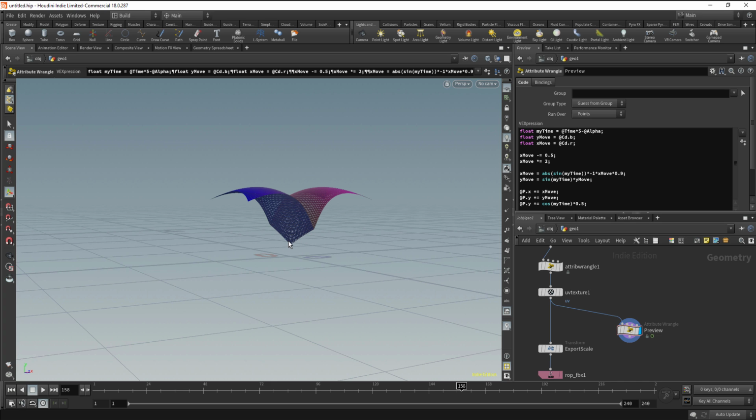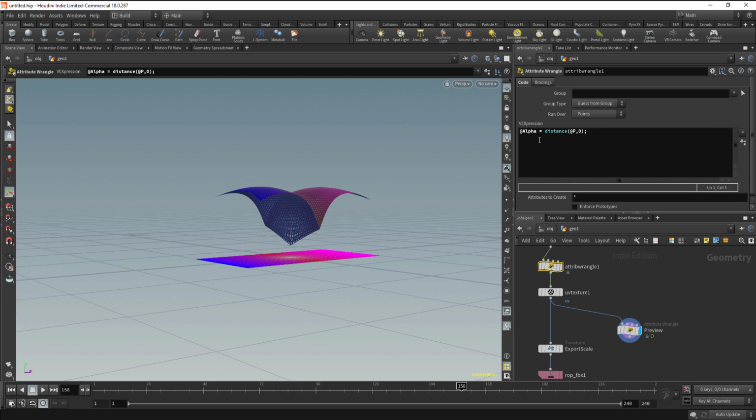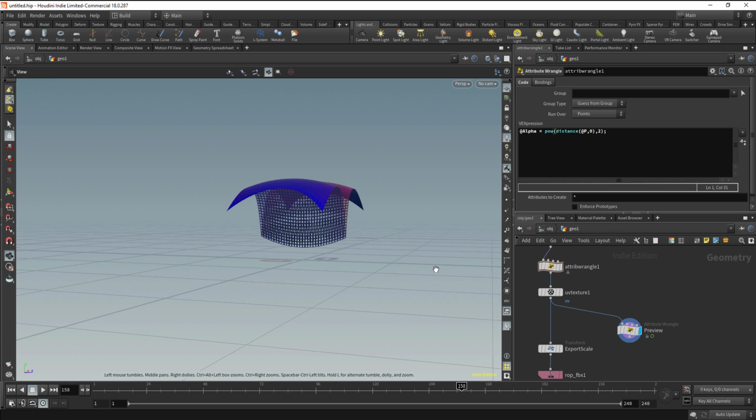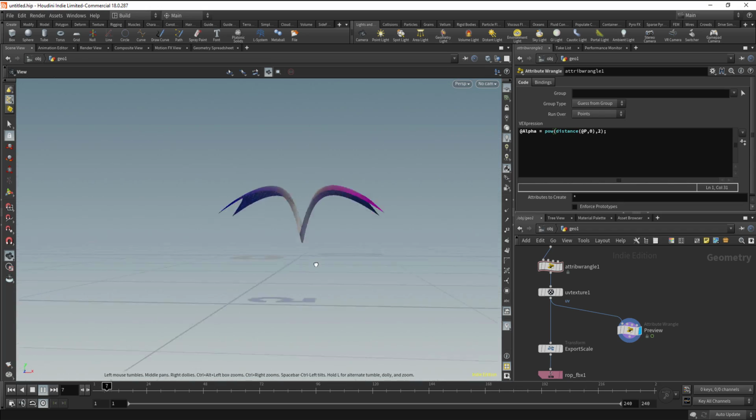But I don't like these sharp edges that we're getting. And they are completely based on the gradient. And therefore, to fix them, all we have to do is tweak the gradient. And we can do that by increasing the contrast of it using a power node. So let's just add pow and set the exponent to maybe 2. Let's see what that gives us. And now you can see it's a lot smoother. It's a more rounded shape. And I really like that a lot.